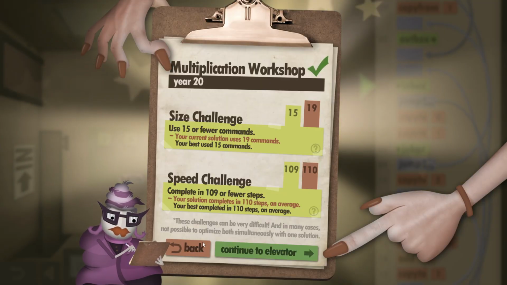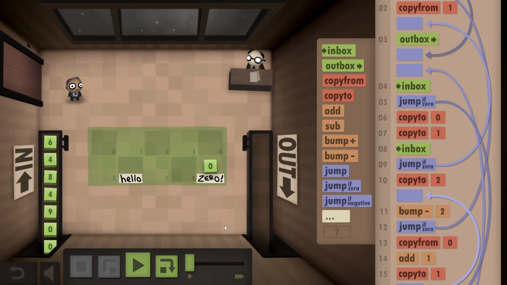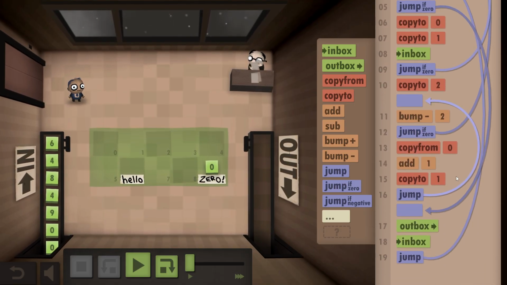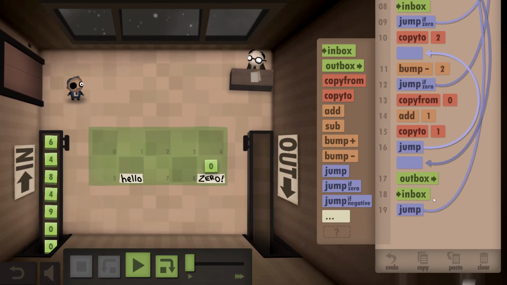Yeah, that's 1 step. I know there is million solutions. We're just trying to beat those. Yeah, we have to do another inbox here.